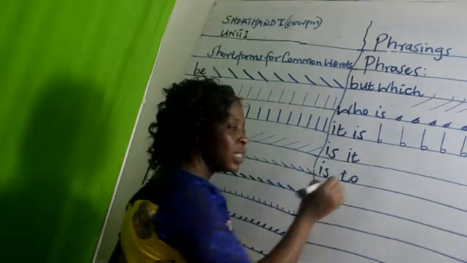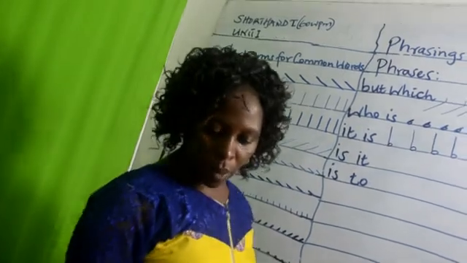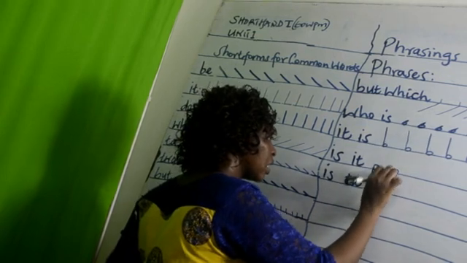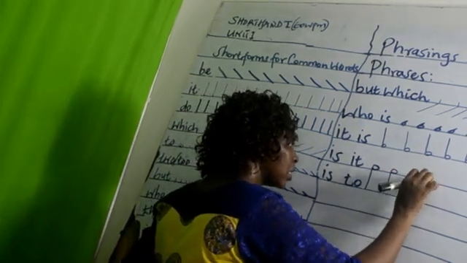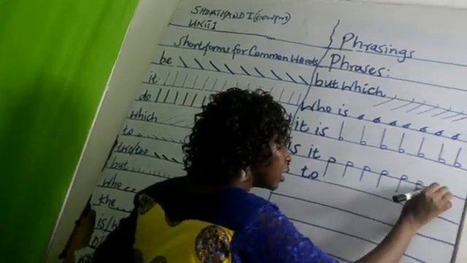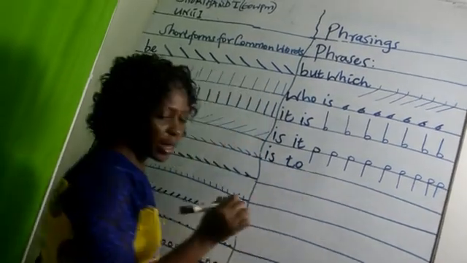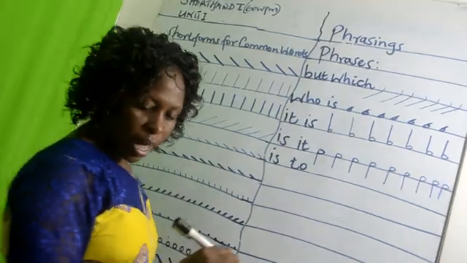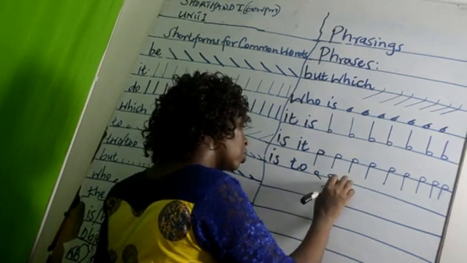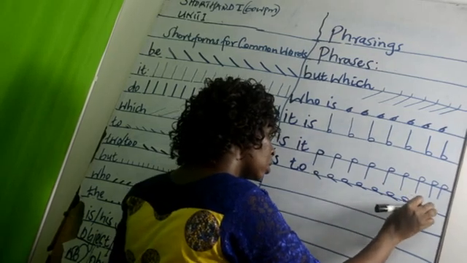And then we have is it, short form his and it. This is a brace where we begin with the S circle and then the stroke of T, is it. That is another brace. And then we have is to, another brace, where we begin with the S circle and short form to. Is to, is to.